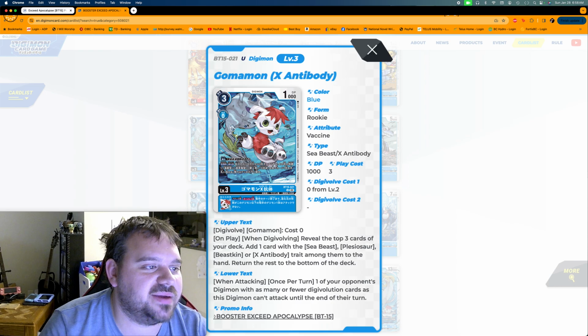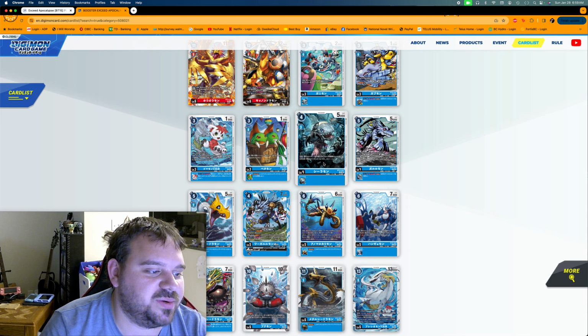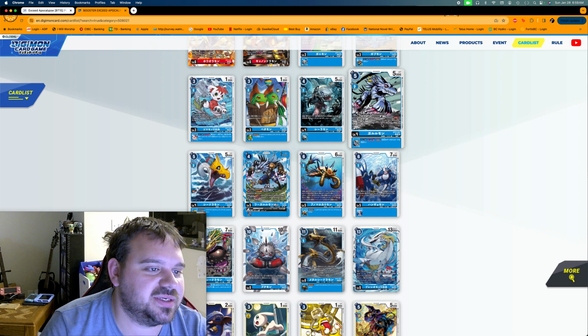We have a Gomamon X-Antibody. Reveal the top 3 cards of your deck. Add 1 Sea Beast, Beastkin, or X-Antibody among them. That's pretty good. And then when attacking, once per turn, one of your opponent's Digimon with as many or fewer Digimon cards in this Digimon can attack until the end of their turn. So that's kind of cool. Gomamon X-Antibody, getting some X-Antibody support for Gomamon.